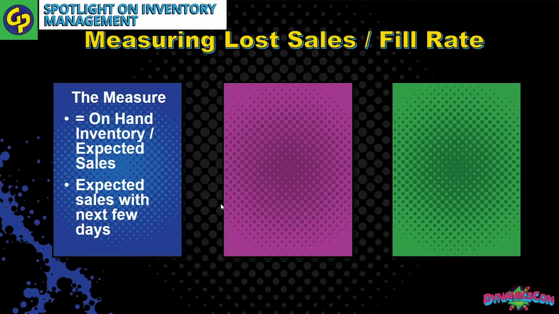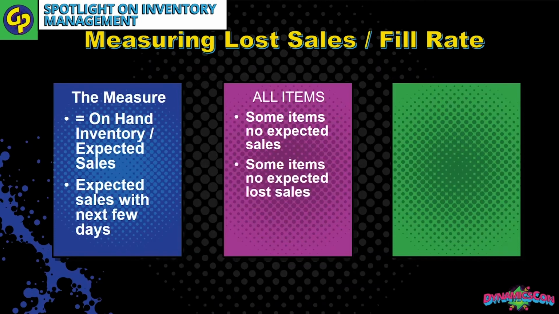There's probably no reason why you don't have what you need in the next 7 days. So where do we begin? Well, we're going to look at all of our items, every single item. We're going to look to see, do we have any lost sales? Well, there's going to be some items where we don't have any forecast, there's no orders. We don't expect to lose anything on those, right? There's nothing that we need. Then there are some items where we have exactly what we need or more. All right, so when we look at our on hand, it's much bigger than our expected sales in the next 7 days. But then there are going to be some items where we look at the on hand divided by the expected sales, and it's less than 100%. We do have some expected sales.